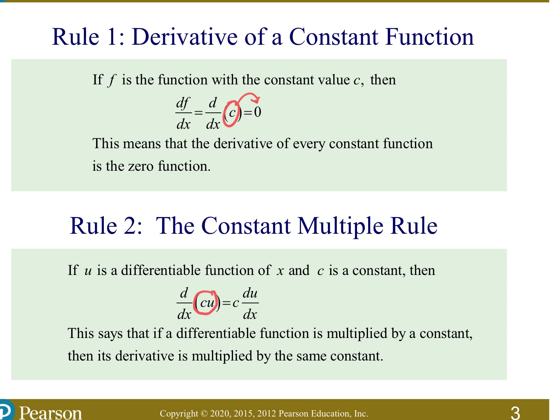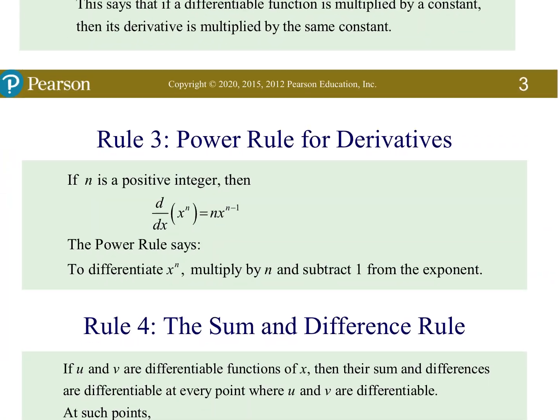Rule number 2, if you have the derivative of a constant times a variable, so c times u, where u is the variable, then the derivative will be c times du dx. And so if the variable is just x, so we have that special case, d dx of cx, then the derivative of that would be the constant c times dx dx, which of course is 1, so the constant c. Visually, this is a linear function, and so the derivative, or the slope, of the linear function must be the value of the constant, which is the slope value. So that should make sense graphically to you as well.